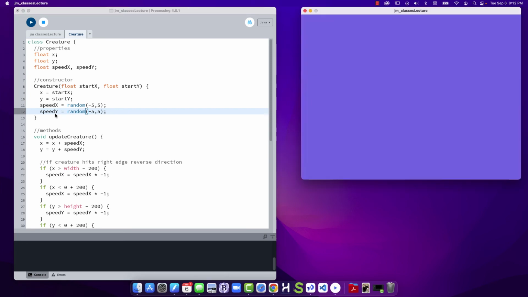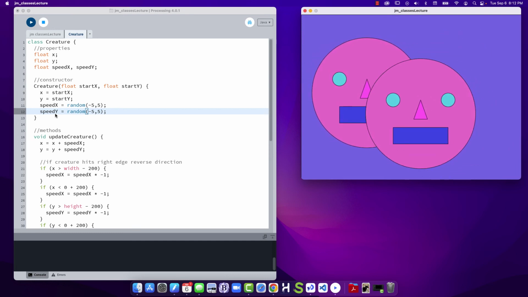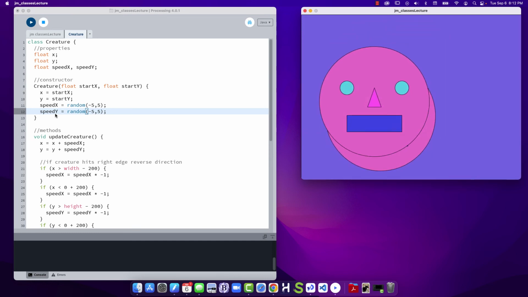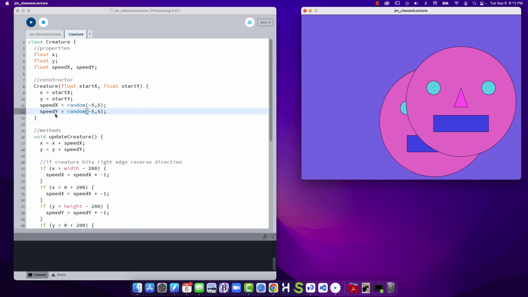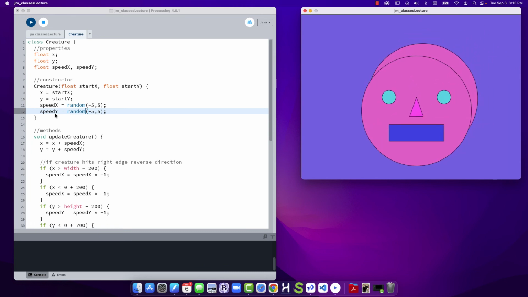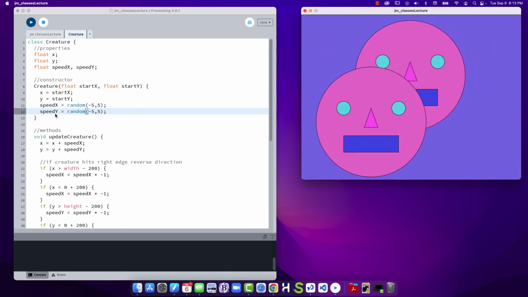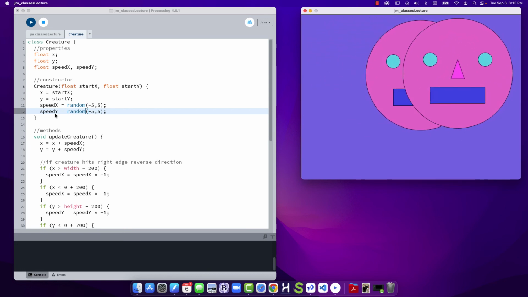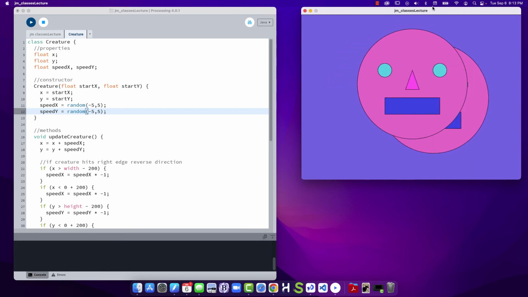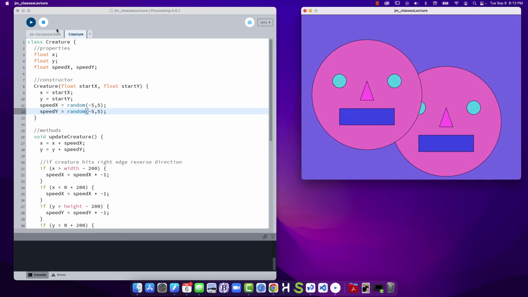And if we run it, we'll see that the one is moving, it has a very small y speed and a much bigger x speed. And then the other one is much closer to our standard 5 in both directions. Not quite. It looks like the front one has a greater y speed than it does an x speed, but it's much closer to being even.